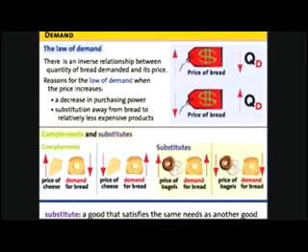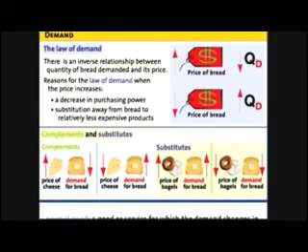So, ceteris paribus, an increase in the price of a substitute good increases the quantity demanded of the original good. And a decrease in the price of the substitute good causes a decrease in the quantity of the original good demanded. What about income? And here things are a little bit more complicated, because an increase in your income can have either effect, really, on the amount of a good you purchase, depending on what kind of good it is. Most goods, what we call normal goods, see that when your income increases, you'll actually purchase a larger quantity. Your purchasing power is increased, you feel wealthier, and you buy more bread.